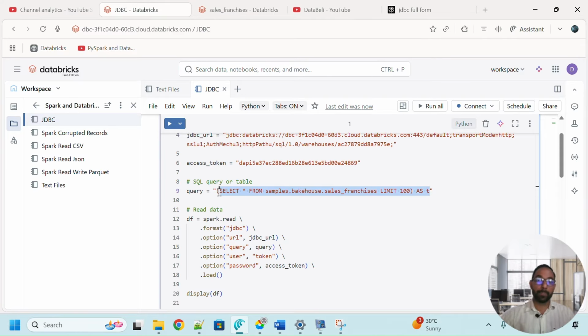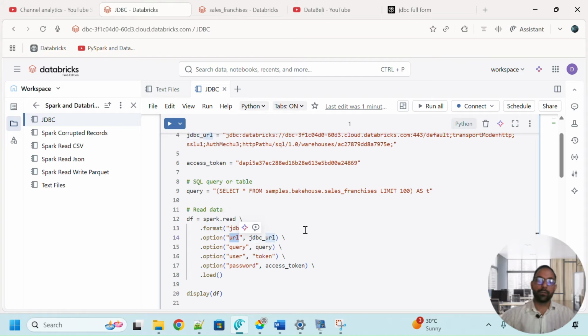Basically we can provide any kind of SQL query, which can be joining multiple tables or doing any transformation. Whatever it is, the same query will run on that SQL source. And this is how we read it in Spark. We provide all these options. This time the format is JDBC.